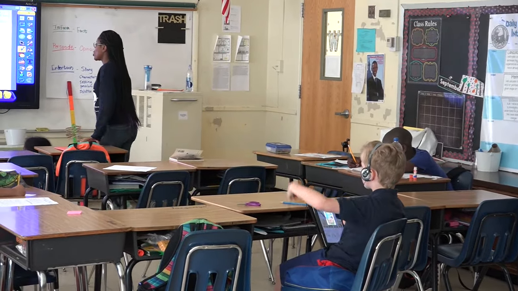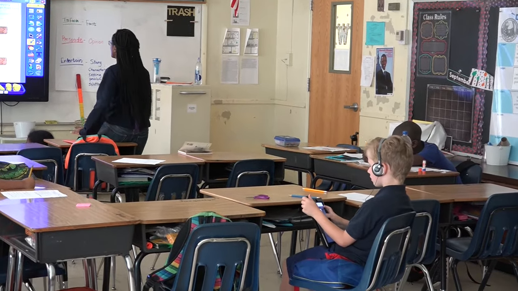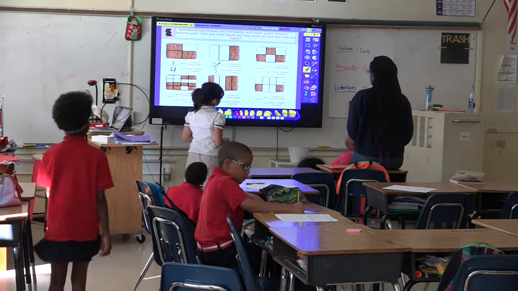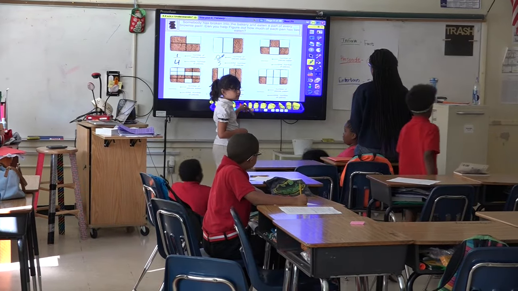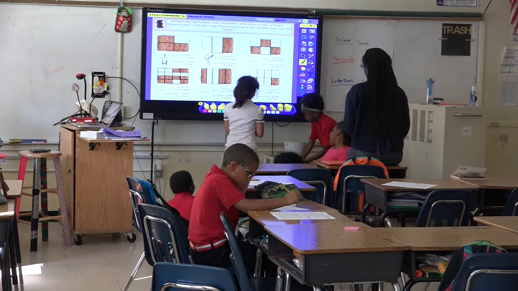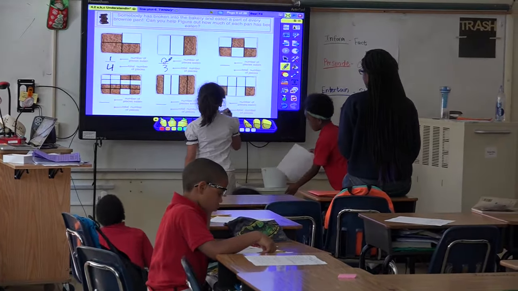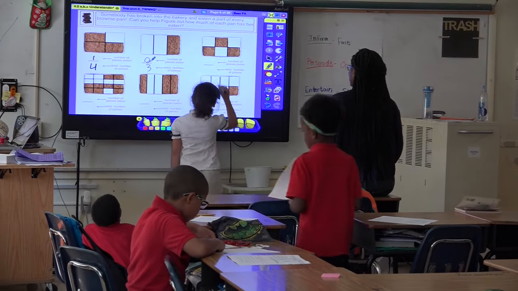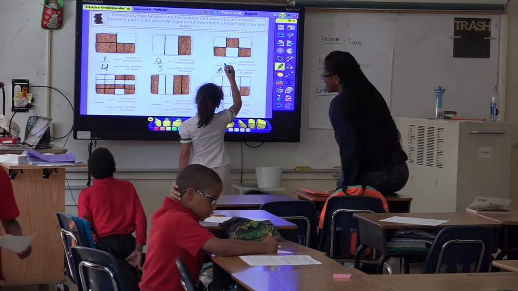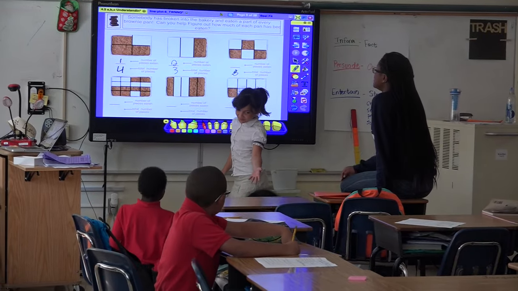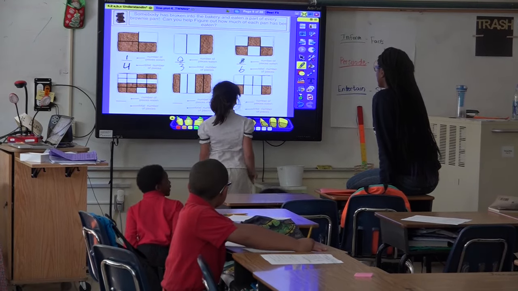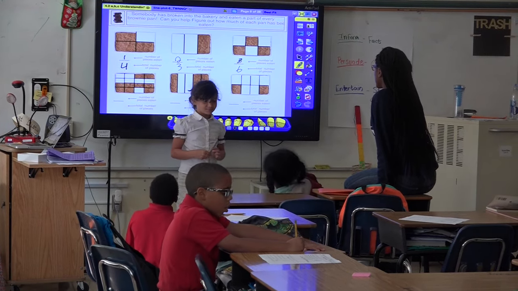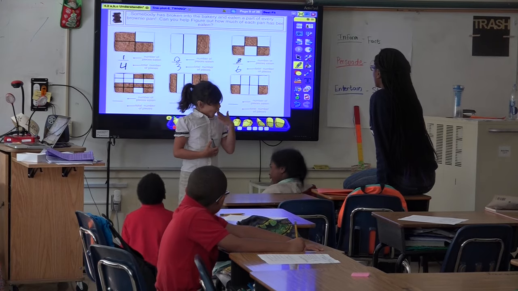Two-thirds. So Javon came and stole two-thirds of that brownie pan. Shame on you, Javon. Go ahead and fill in the next one. We want to know how many pieces were eaten and how many pieces were all together before Javon broke in and ate our brownie. All right, let's go to the fourth one. We had six total. Josiah came and helped Javon, stole three, and we had three left over.